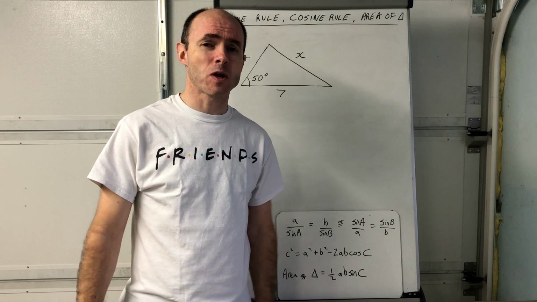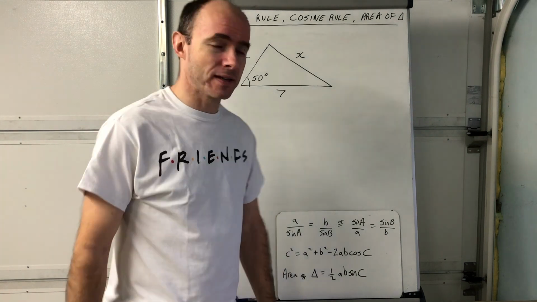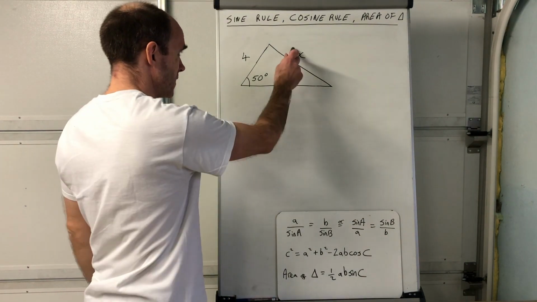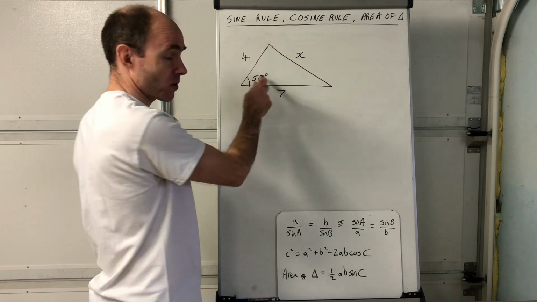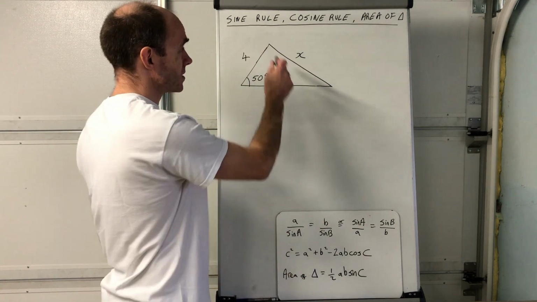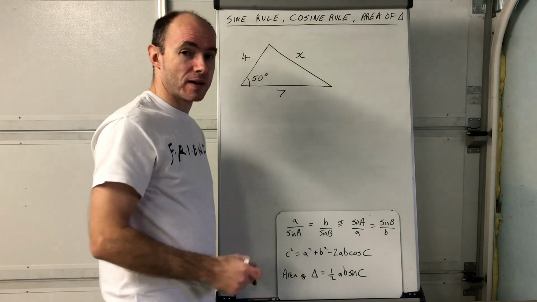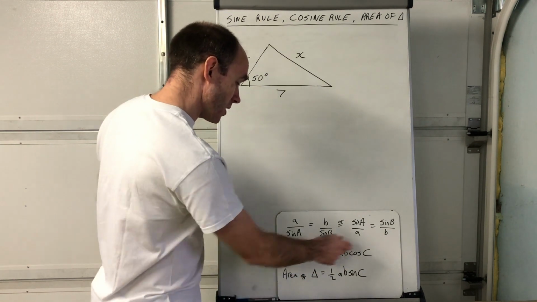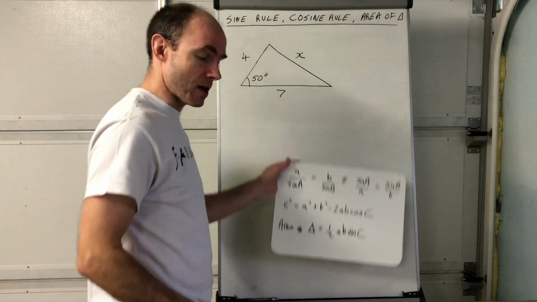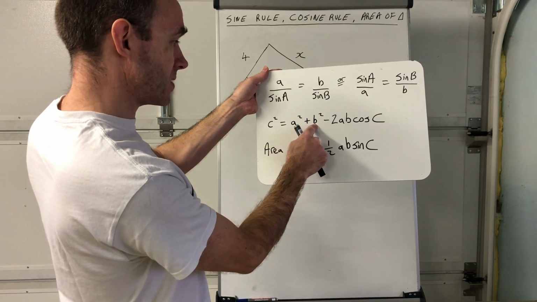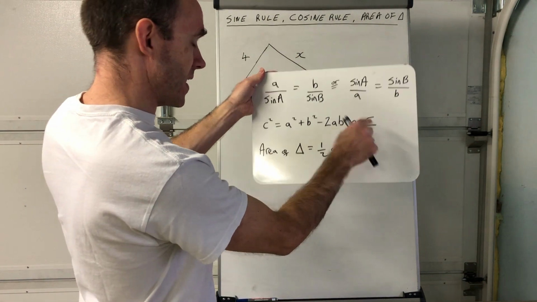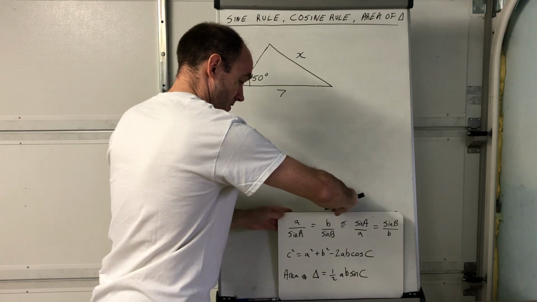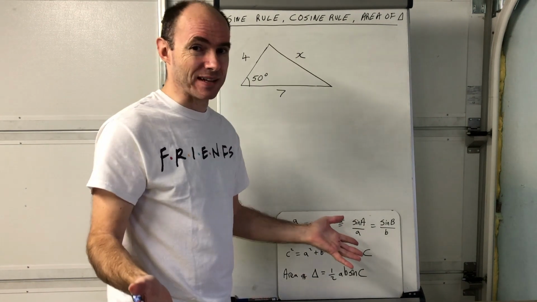Now we'll do some cosine rule examples. This is a cosine rule question because we've got 3 sides and 1 angle in play. So we don't need to know what that angle or that angle is, and we're not going to use the sine rule, we'll use the cosine rule, because here we've got 3 sides and one angle in play. This is about as simple as it gets.